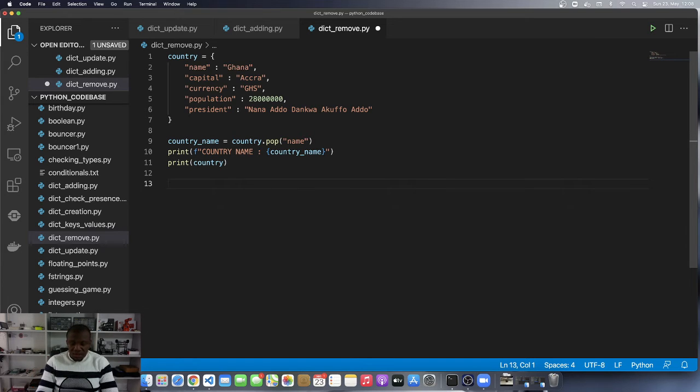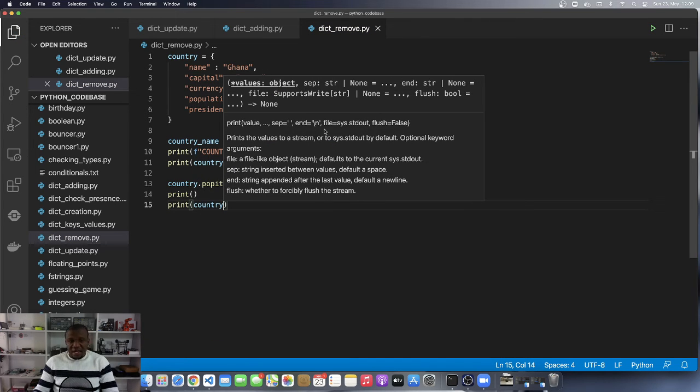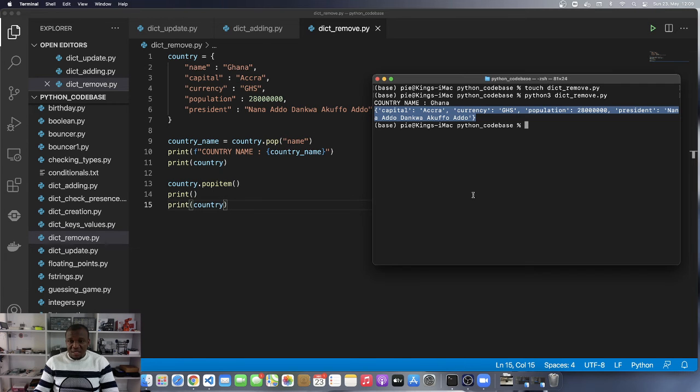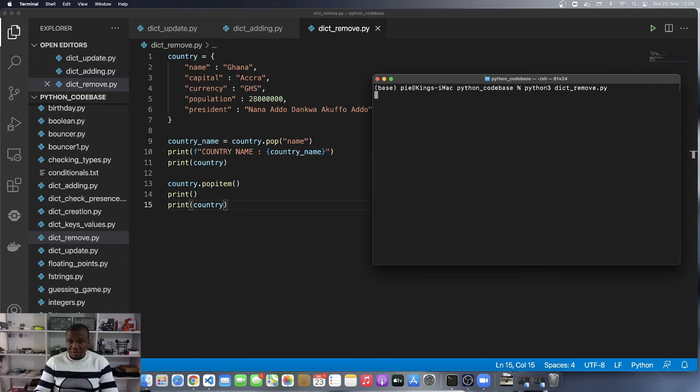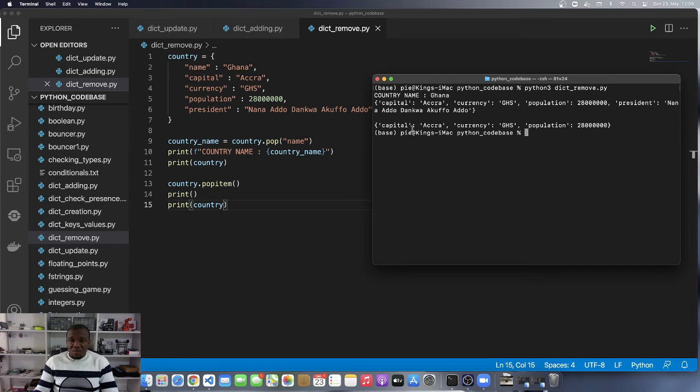Okay, so I'm going to say country.popitem. When I pop item, I expect that the last item, and remember that the item is the key value mapping, is going to be removed, and I'm going to print an empty line before I print the country dictionary again. So I'll run this program, and you can see that when we called popitem, it removed the president item.